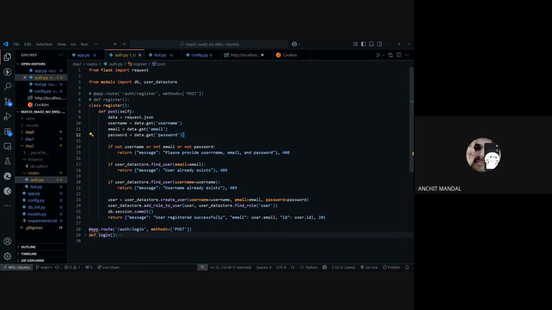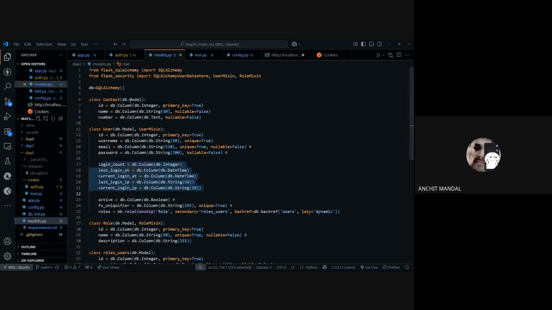Now you have to supply self here, and similar to your model declaration, what were we doing? We were supplying db.Model, if you remember, to the Python class.